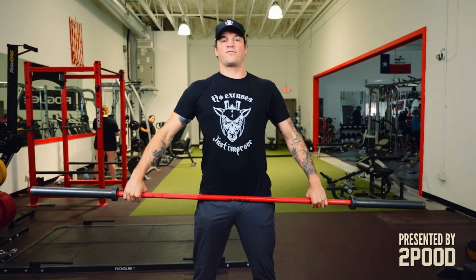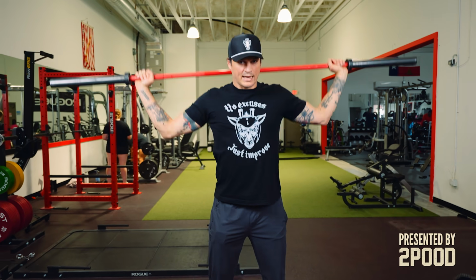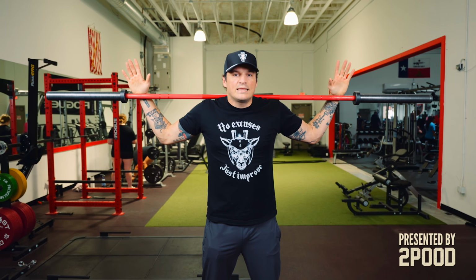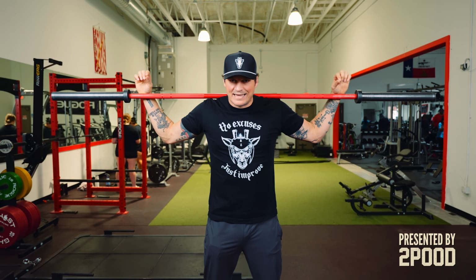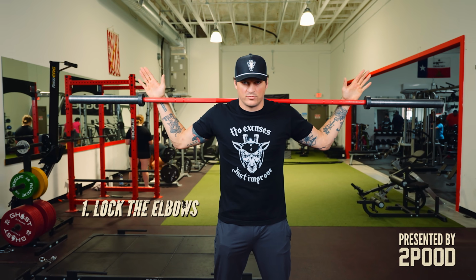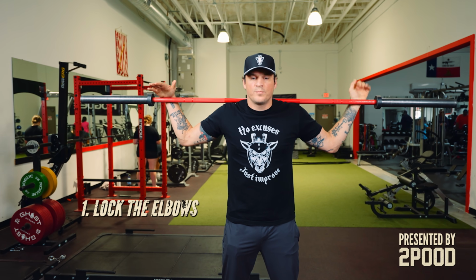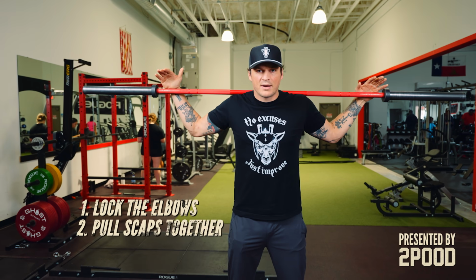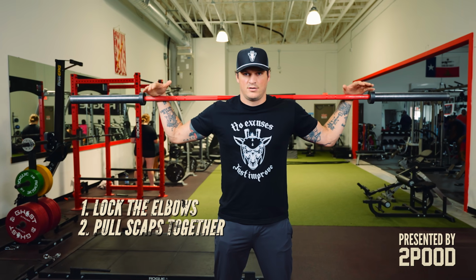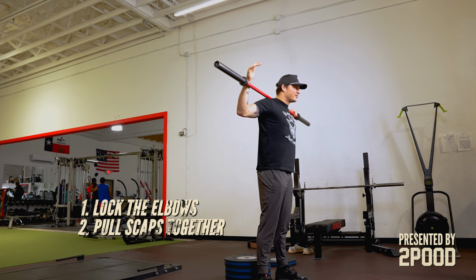Okay, so now that we have established our grip width and our grip, we're going to put this bar on our back and we're going to focus on the overhead squat position. The key things in the overhead squat position that I like to think about here is, number one, lock the elbows. Forcibly lock the elbows. Do not let them bend ever, okay? Number two, I want to think about pulling my scaps together. So locked out elbows, scaps together, okay?